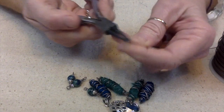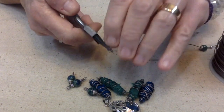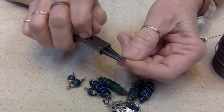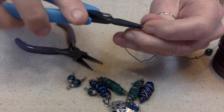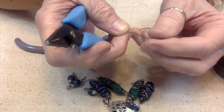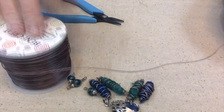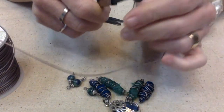And I've made links out of everything. And then I'm just going to attach everything with jump rings. And I'm sort of doing a messy wrap on these loops. And I'm making sure everything is tucked in. You don't want this to scratch the wearer's neck when they're wearing it. And notice I'm keeping it on the spool as I'm working. You use less wire that way.